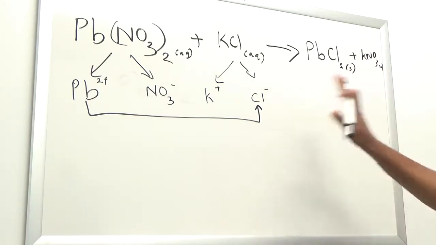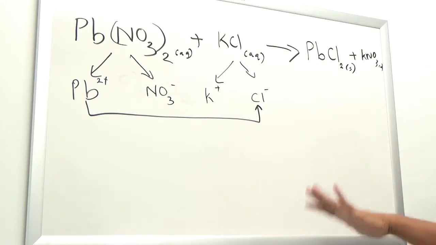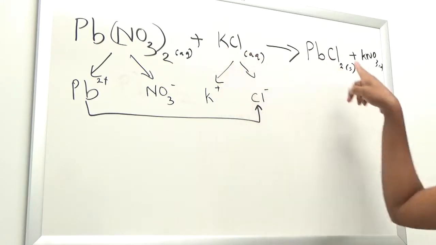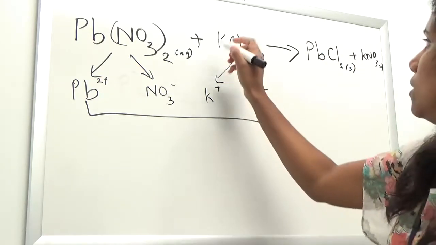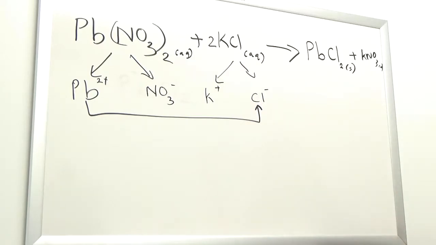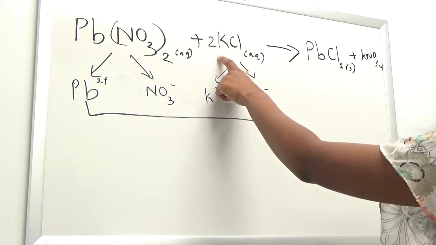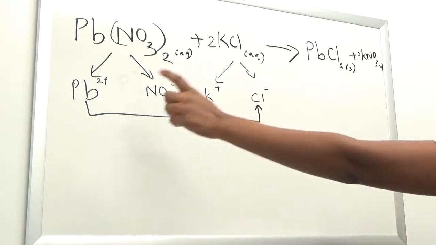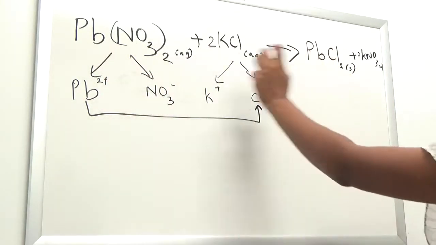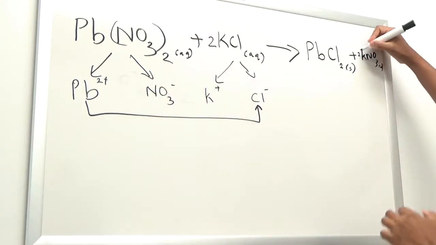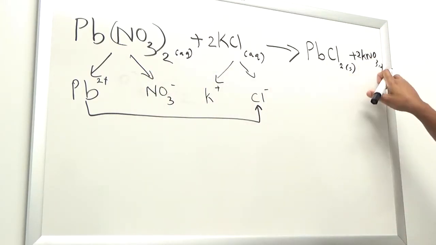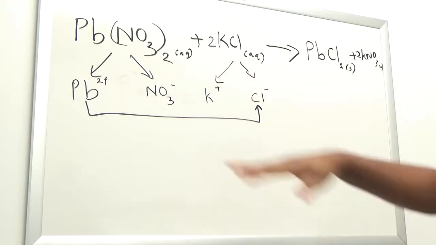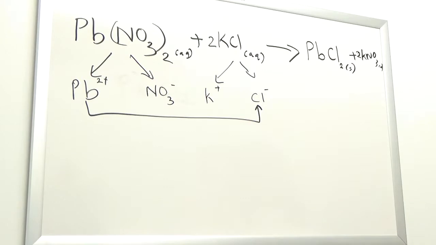So this is the reaction, and you can't stop from there. You need to balance the reaction. PbCl2 has two chlorines, and there is one chlorine on the other side. In order to balance, you put 2 in front of KCl. Then you have two potassium, so you put 2 in front of KNO3. Now look at the lead and nitrates: one lead, two nitrates, and two nitrates, two potassium. The equation is balanced. So this is how you write the complete molecular equation.